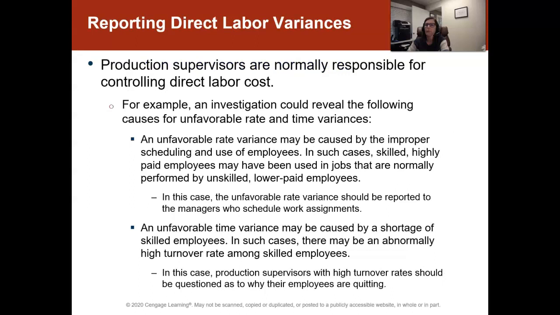Obviously, if we've got an unfavorable variance, we're going to go back to the source and try to figure out whether somebody is not paying attention to which employees have worked more than their 40 hours and are now making time and a half, for example, or whether that was really necessary. Did we need to do that in order to meet a time commitment? We don't want to assume that a variance is automatically the result of somebody not predicting accurately or controlling costs. There may be other factors.